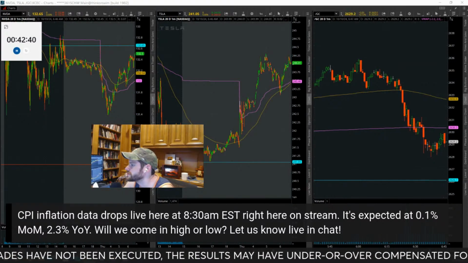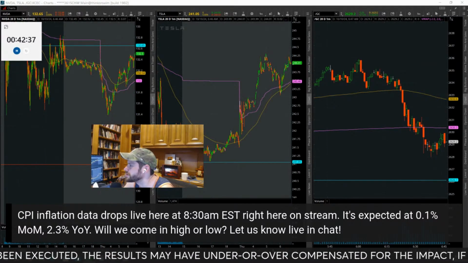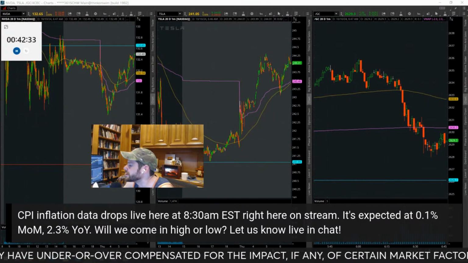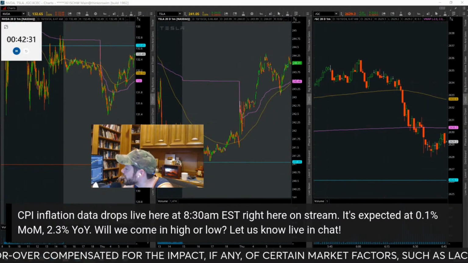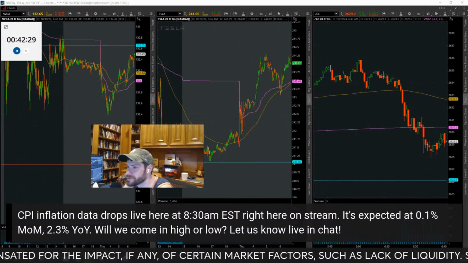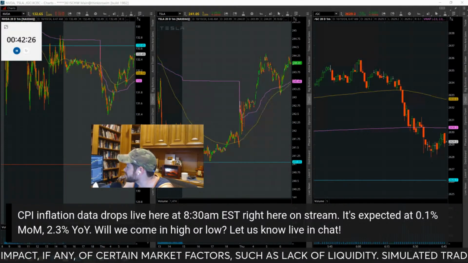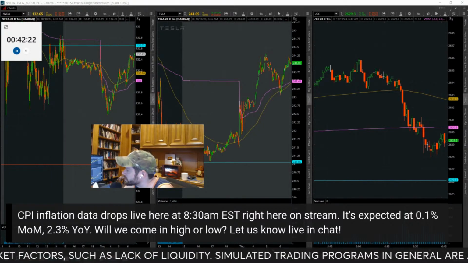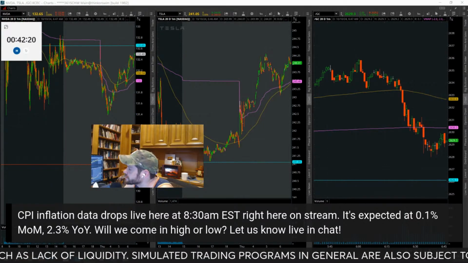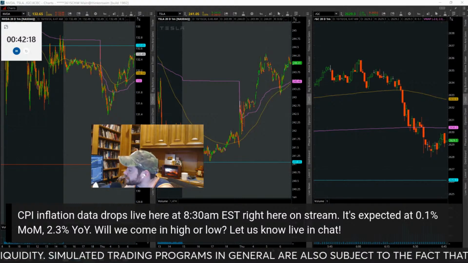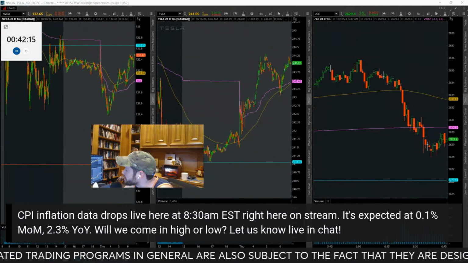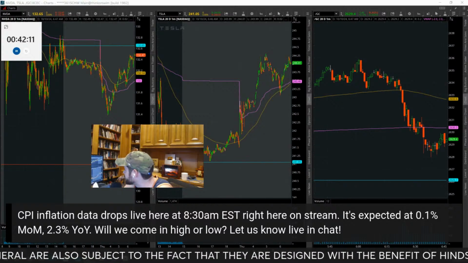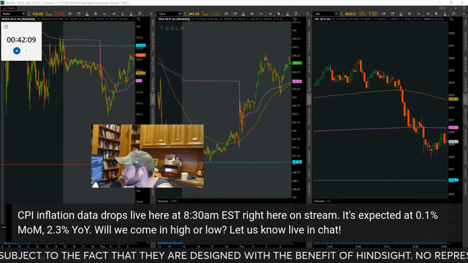Could be a sideways day. Well, we got inflation data dropping at 8:30. If data is at expectation, does market react? Well, we'll see. We don't know. The market's definitely going to react at least a little bit. We're going to have some movement from this report. The question is just how much. In theory, the bigger discrepancy between expected versus reality, the more volatility we get. The more of a shock we are relative to expectations, the bigger moves we're going to get usually, but not always. Nothing's definitive, I guess.